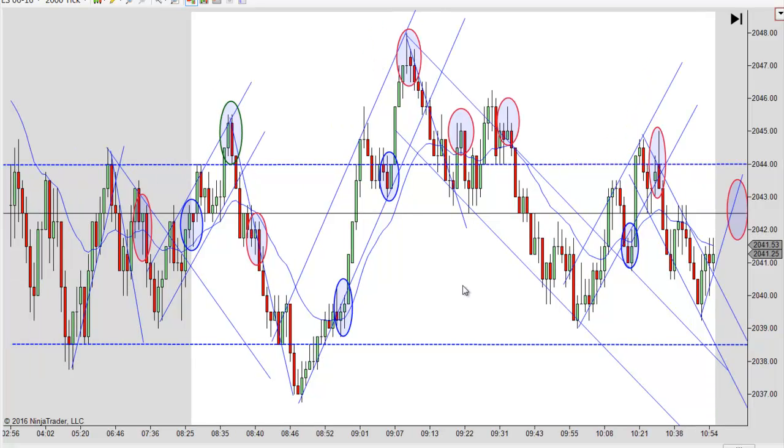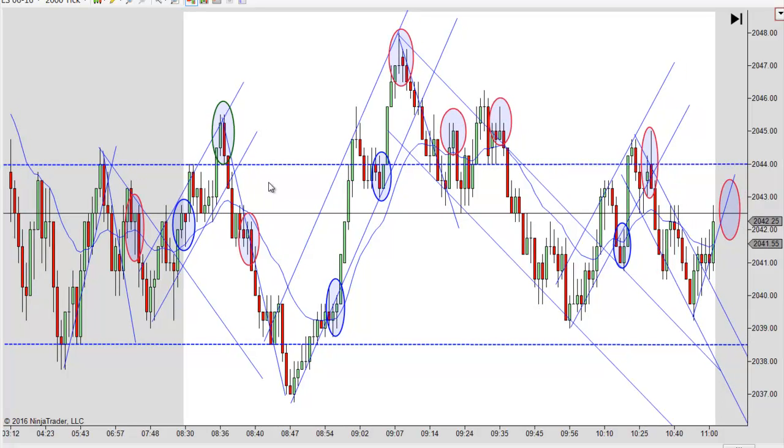The only reason is because it's a little piece away from the EMA. But you got a channel working up and you don't have a break of it yet. But it is coming off the high side. But you never know if it hits right here and bounces and goes up. So it's a little bit aggressive, but it's a good ways away from the EMA. And then you're working down.